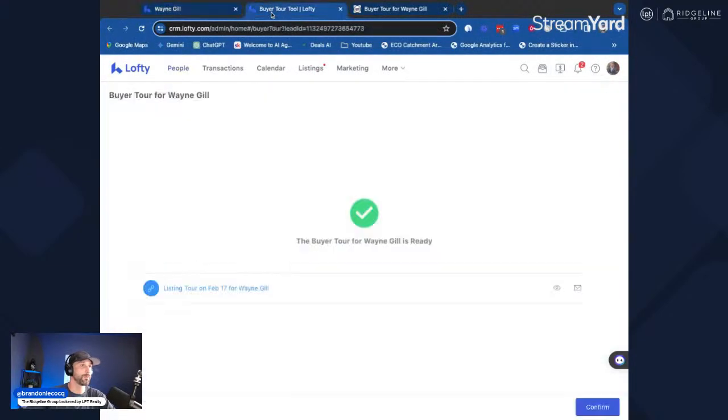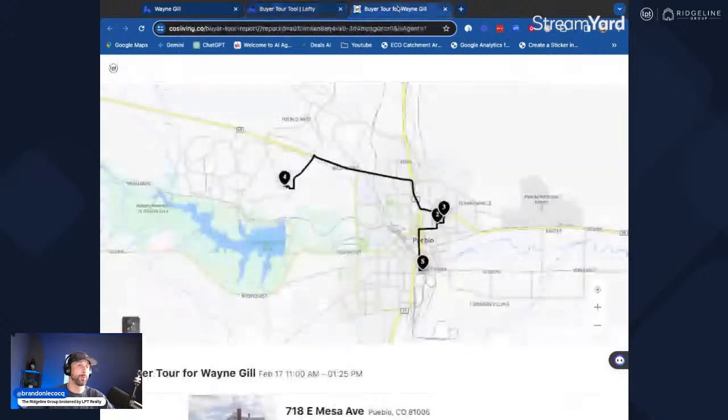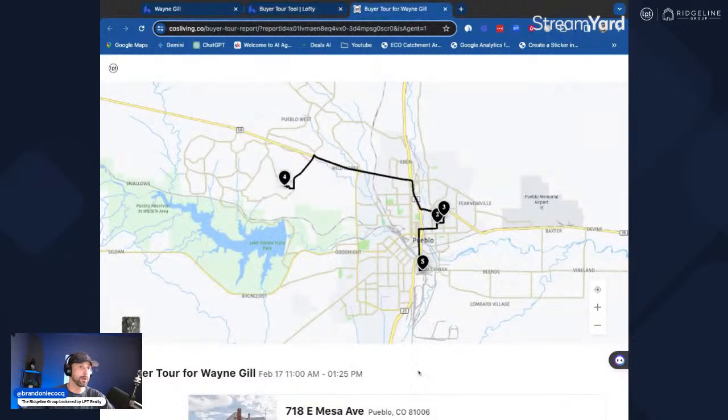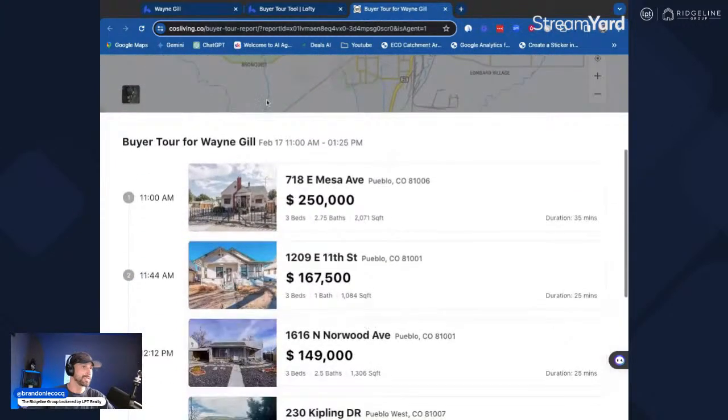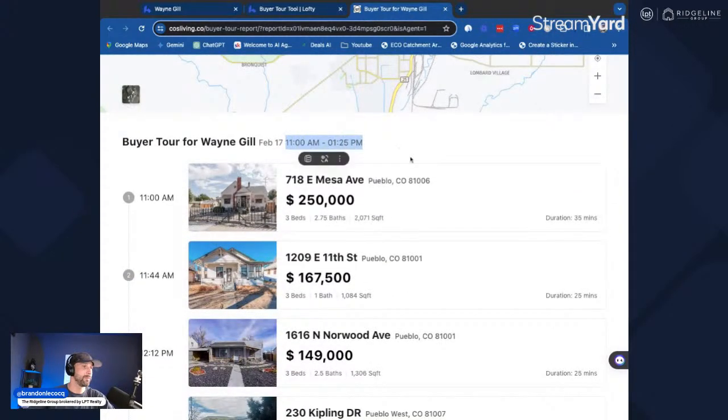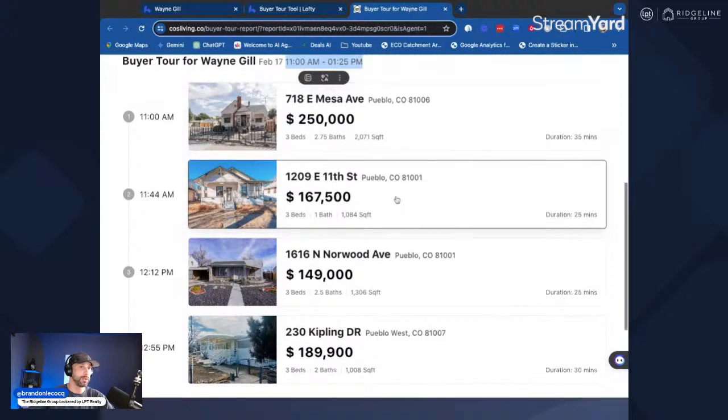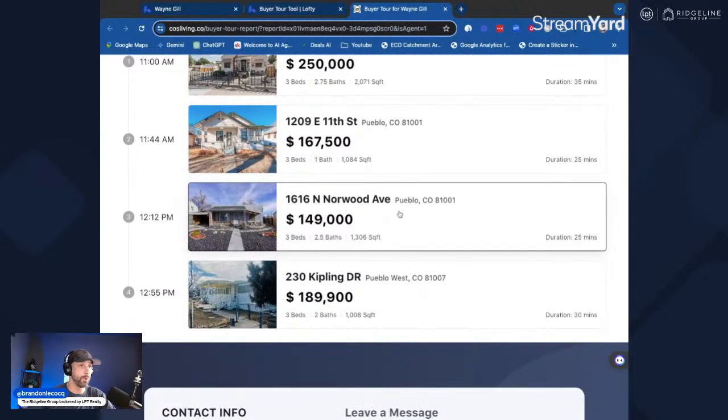Alright, so that's when I clicked, let me go back to this one. No, it's not there anymore, of course. When I click save, it had it here. Now I can visualize that. I click there and it opened up the new one. Now it has the routes, starting point, 1, 2, 3, 4, estimated time from 11 to 1:25 PM. It has all the listings, and if they have this online or on their phone, they can click on these.